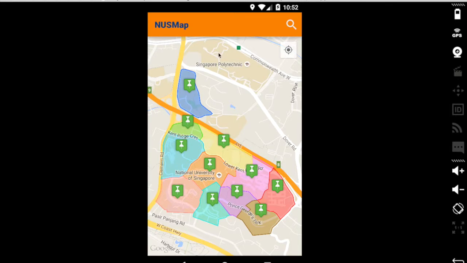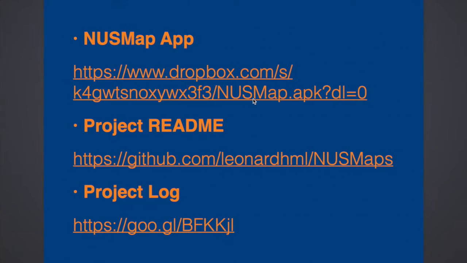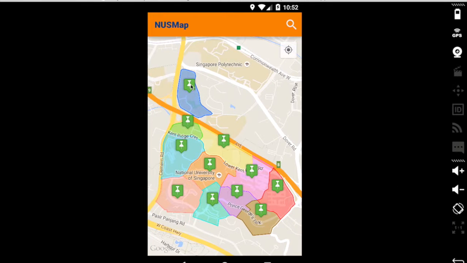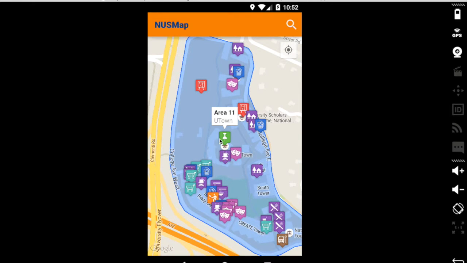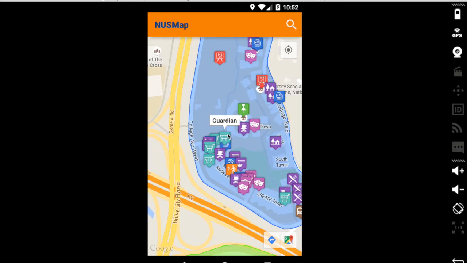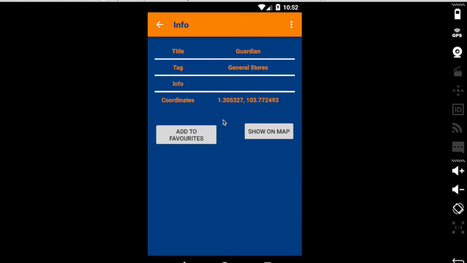These colorful zones are clickable. Upon clicking one of the green markers over here, the map will zoom in for an optimized view of the region, and the markers of all places of interest in the area will be shown. Clicking on the little markers can reveal the name of the place, and clicking on the small info window will reveal the information page of that location, where you can choose to add this particular location to your favorite list.